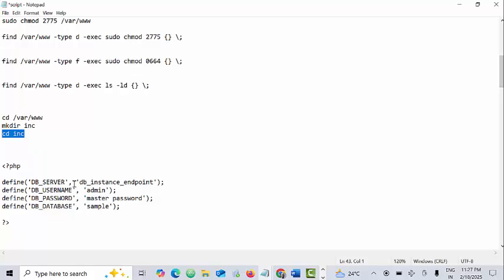Now we have to do two settings here. We need to copy what they call the endpoint. Remember I said for you to work on a database, you need admin username, password, endpoint, and schema. So you need to go and look for our database endpoint. So go back.